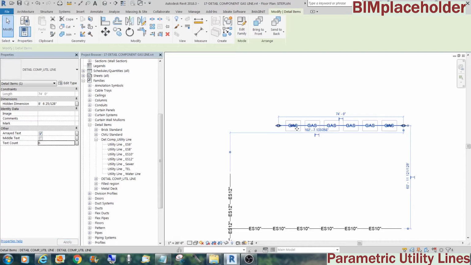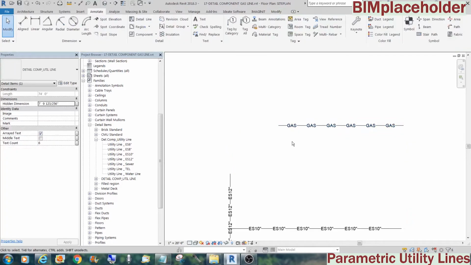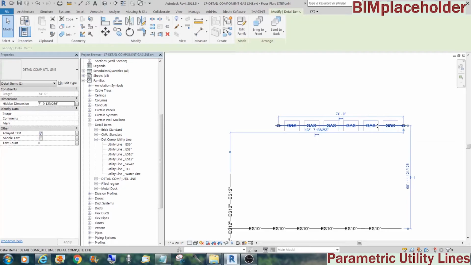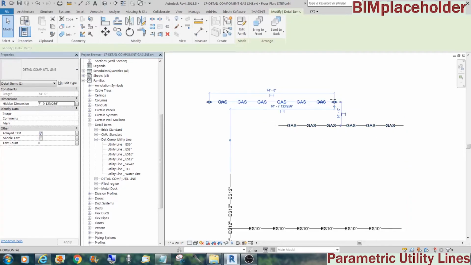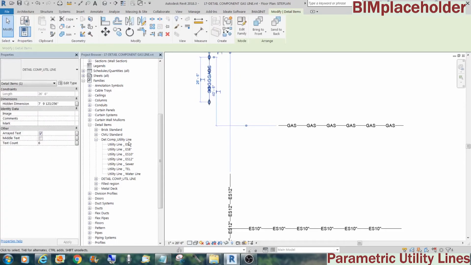Make it 6, stretch it out. Now, that's pretty good. Now this is already pretty good, because if I copy this and do a stretch here, I could turn this on and turn that off. And I'm good to go.